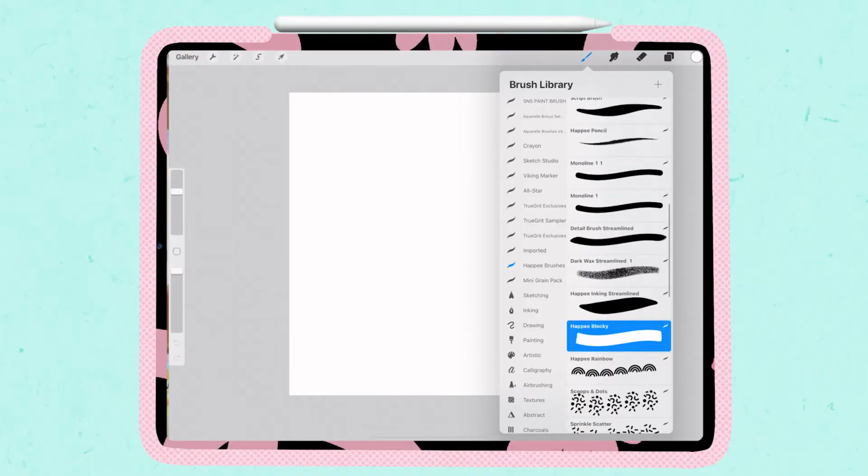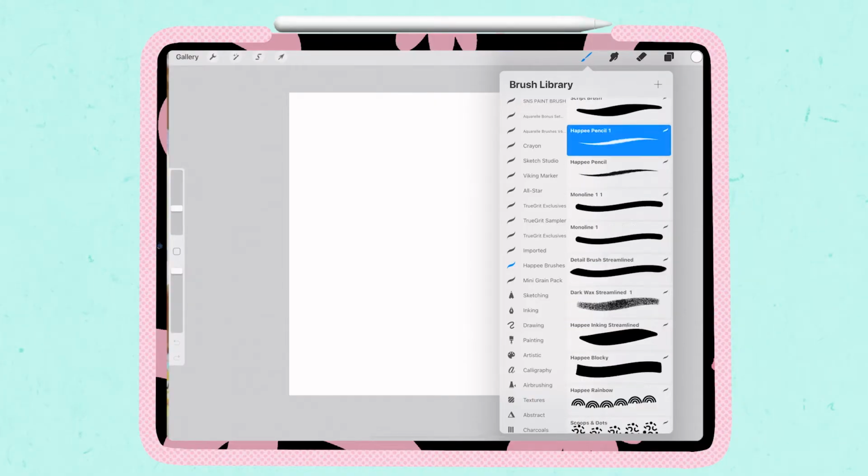The next thing about brushes is you can tweak and personalize so much within this app to really create the way that you want to create. One of the great things about brushes is you can personalize every single brush in your brush library. The first thing I would recommend, especially if it's a brush that you just purchased or downloaded from somewhere, is to duplicate the brush before you play with the settings. I like to keep an original version of the brush and a duplicated version of the brush.